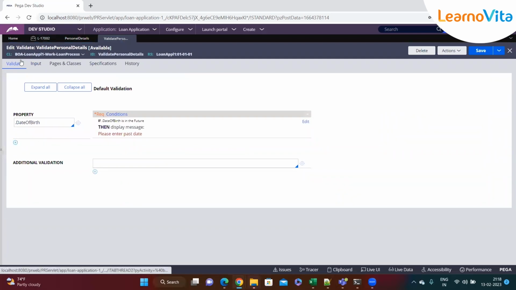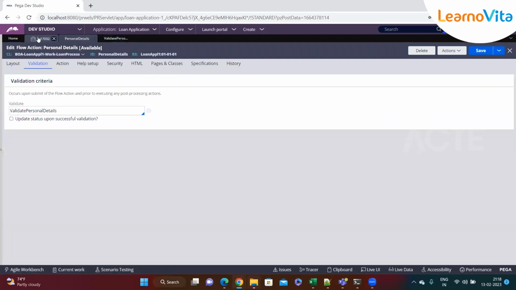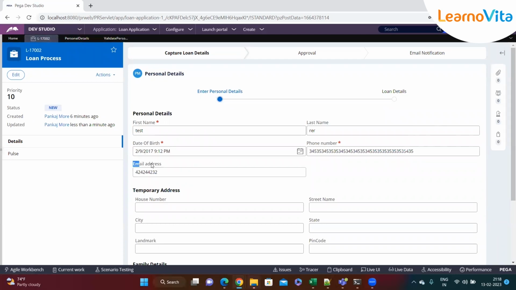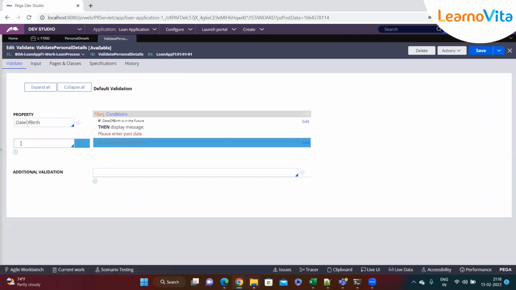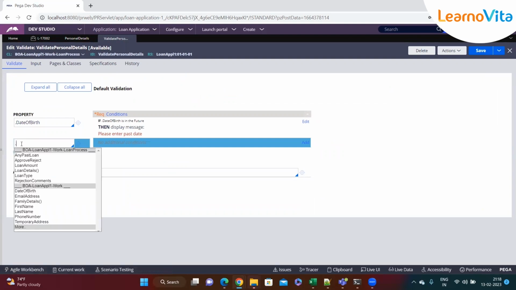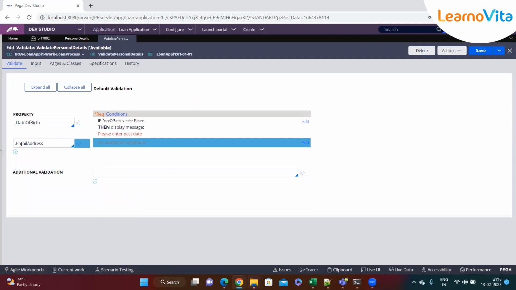In a similar way, let's say we want to validate whether the email ID is correct or not. How do we validate an email ID? An email ID should have an at the rate and a dot, right? That is how we can say the user has entered a valid email ID. So what we do is click on the add icon, and then select email address.